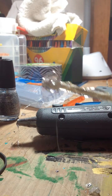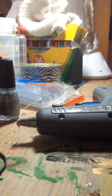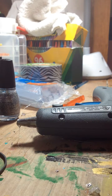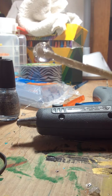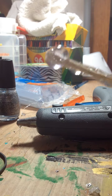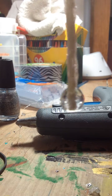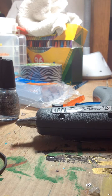Basically you're going to keep turning it to keep it even, and turn it upside down, turn it upside up if it gets too big. Turn it in different ways just so it stays even. It's actually really not that hard. And once it starts drying, it's really, really easy. So you're just going to keep on doing that. This really will probably take maybe a minute max. That's how long my last one took to dry.